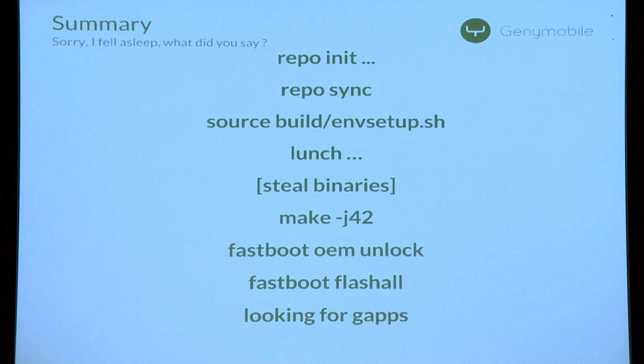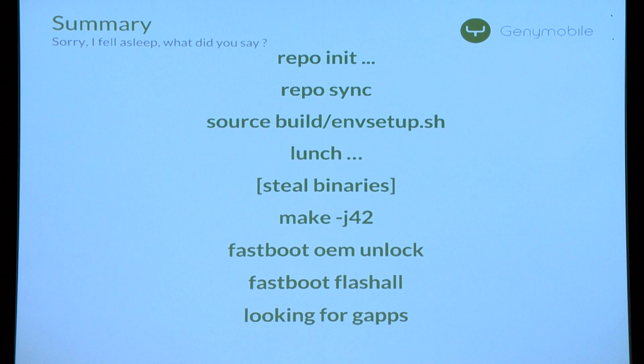Just to sum up all the things that we have been doing, and in the correct order. So first, repo init with the correct repository. If you are using something that's not a Nexus device, you may have to look a bit on that, maybe on some strange website. Repo sync will get all the sources. Source build and setup will look for all the possible configuration in your sources. Launch will help you to select the device you have to compile.